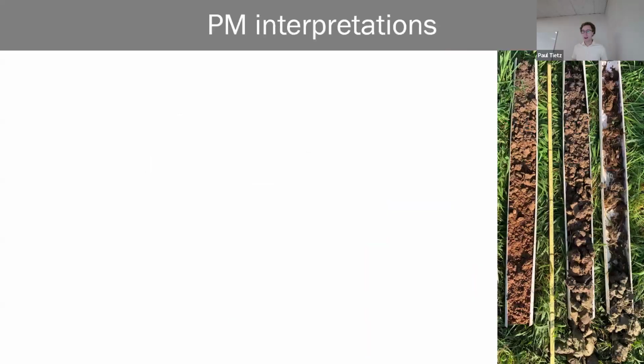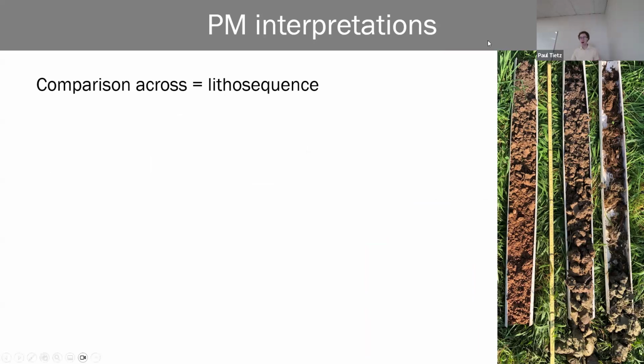And then lastly, what interpretations can we make about parent material? If we really want to study the effect these have on soil, comparing across different parent materials is a lithosequence. Litho kind of meaning rock, so it makes the most sense when it's a bedrock comparison. But we would say lithosequence for any kind of parent material change. This picture here is an example lithosequence from my own pedology class in undergrad back in the Midwest, where we have a bunch of glacial landforms to compare.